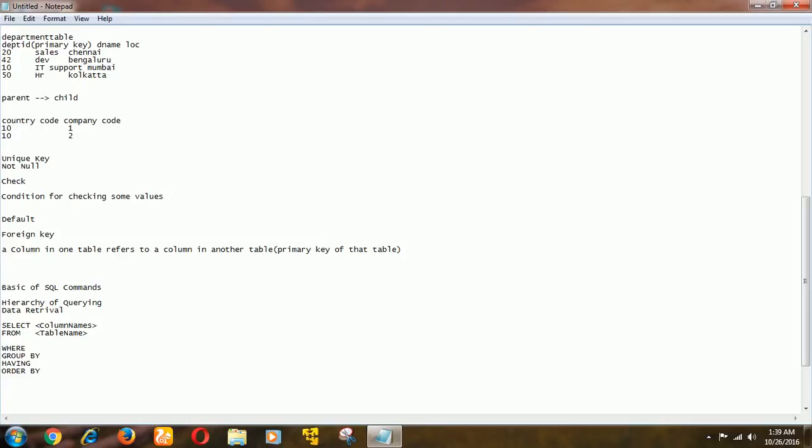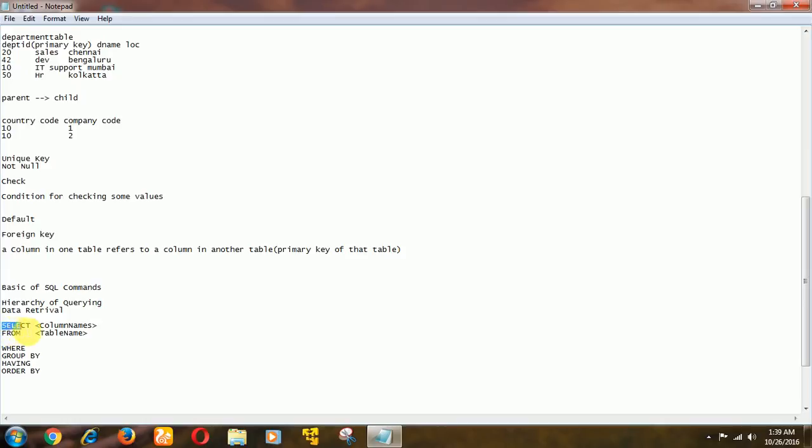So these are the hierarchy. You should not be confused. When you are trying to query a table, this is the syntax. In programming languages they call it syntax; here we call it something like standards.